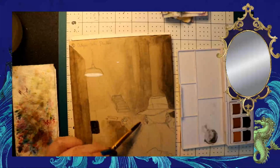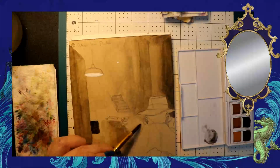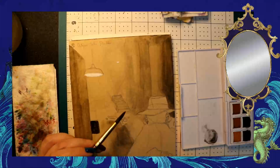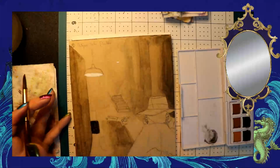Yeah, this area gets quite a bit darker too, and I don't quite have that all in place. This will probably be more of the burnt earth. Just kind of trying to get to where I could.